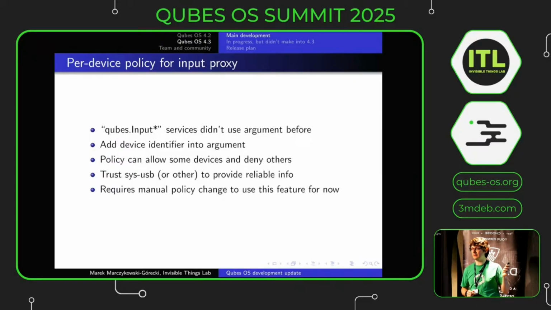So there was a feature request for many years. And the solution was very simple: to simply put some kind of device identifier in the service argument. It's just some number, so without looking at lsusb or something, it's meaningless. But if you check it or if you plug it in, you can see this specific identifier, and then you can save it in the policy. Currently, actually using this in the policy requires manually changing that policy. I hope we'll integrate it better with GUI configuration tools.